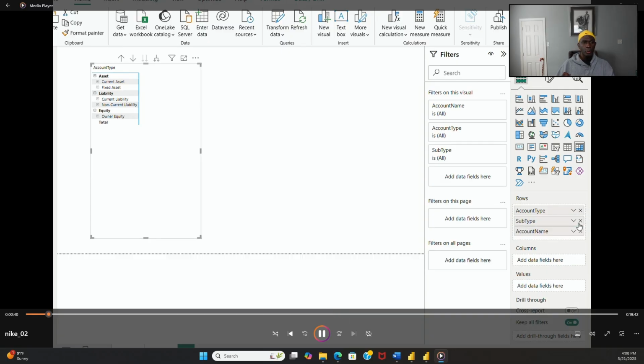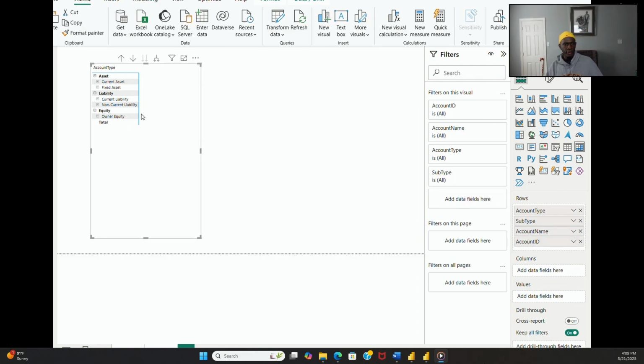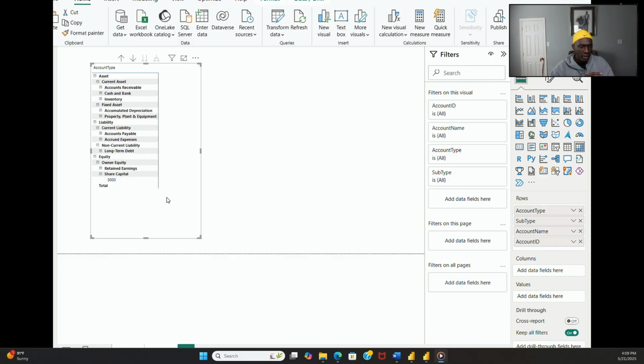We have to know the chart of accounts. If you're not familiar with or don't understand what a chart of accounts is, I'm going to say Google chart of accounts. This is not a class on accounting charts of accounts, but it's just a list of accounts and their identification numbers that they're associated with. Long story short, Google chart of accounts.